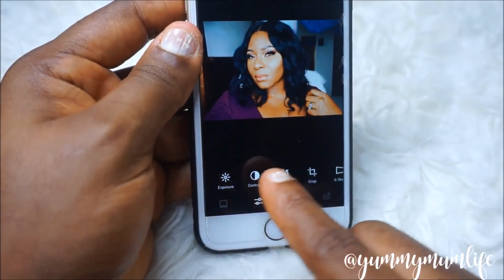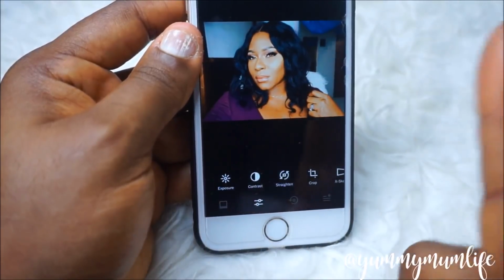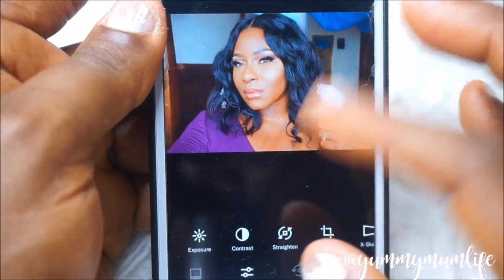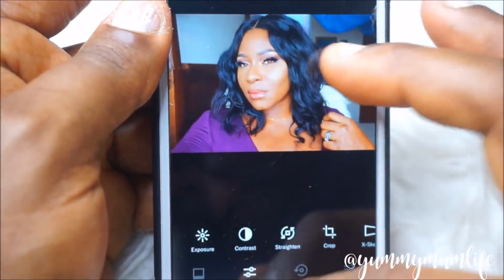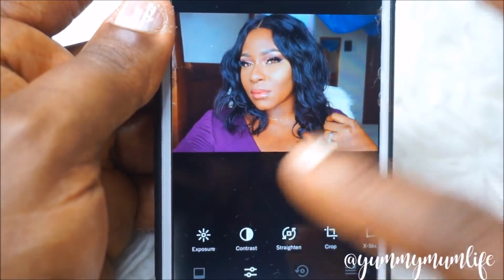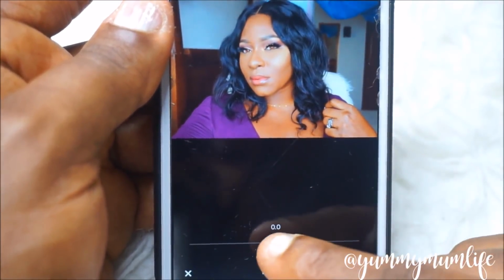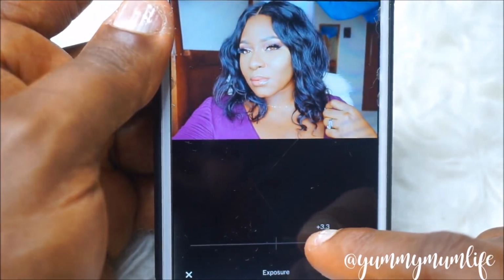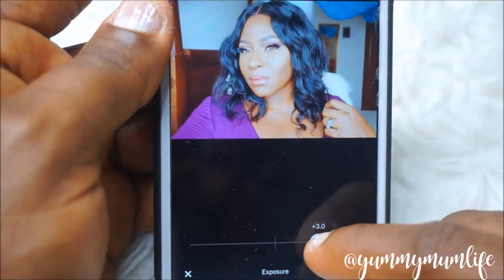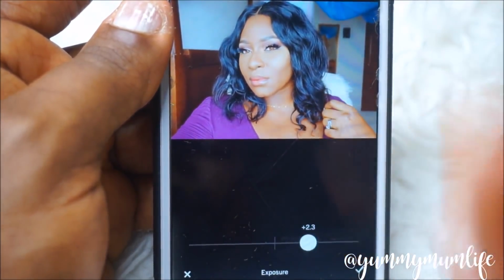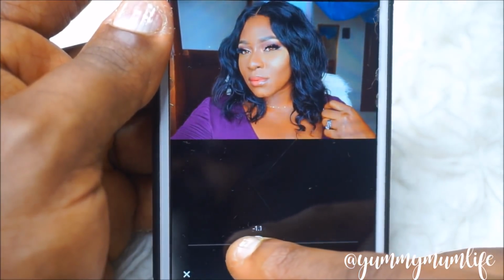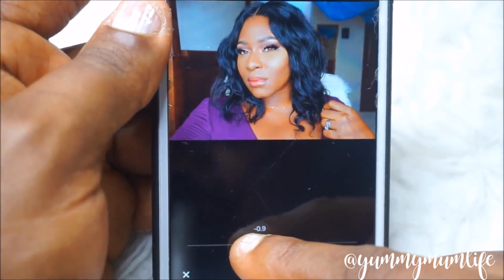So once you tap it, you get this list of things that come out: exposure, contrast, and the rest. So what I usually do is, because I took this picture with a ring light and I also took it in front of a window, I don't need that much exposure, because if I expose this picture, it's going to really wash me out and you won't even get to see how nice my makeup is. So what I do is that when there are times when my pictures are like really bright, I would even go down with the exposure just so that you see like the brownness in my skin.